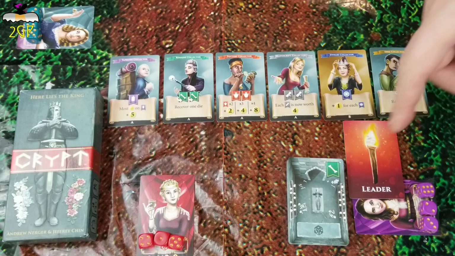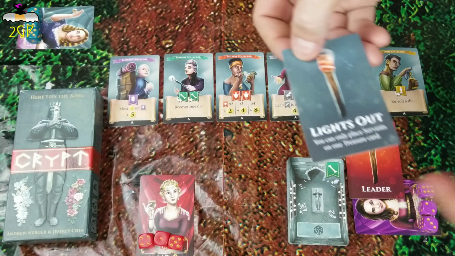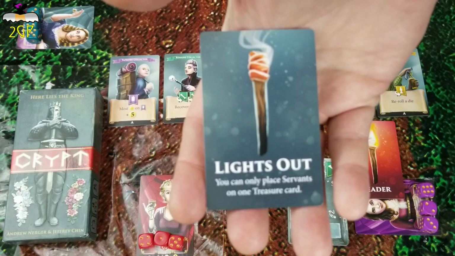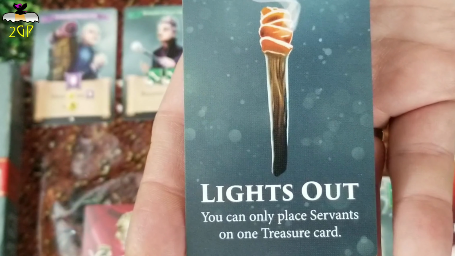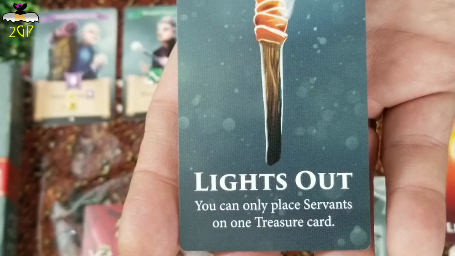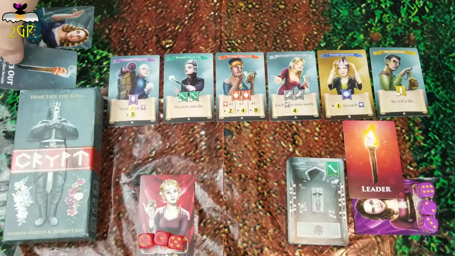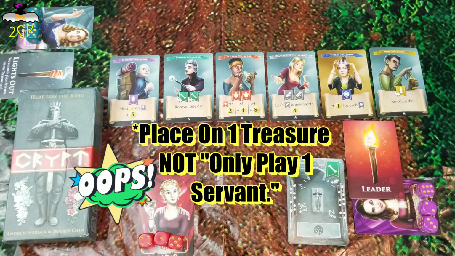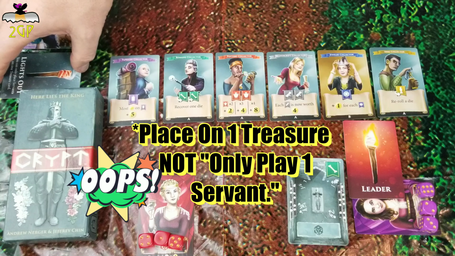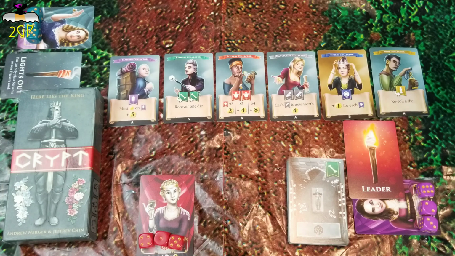And then the player to their right, in this case over here, gets the lights out card. And the lights out card, as you can see here, means you can only place servants on one treasure card. So the very last turn, the very last player gets to just place one servant as the end turn. And that is how you set up the game.